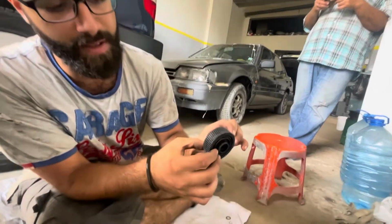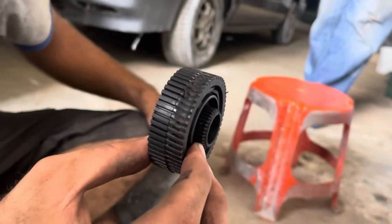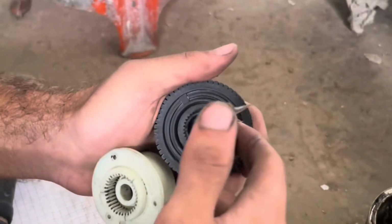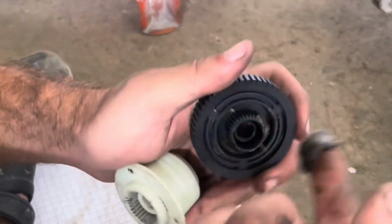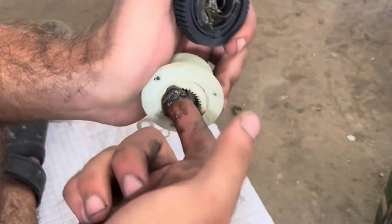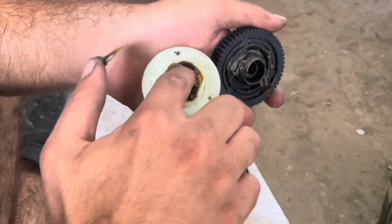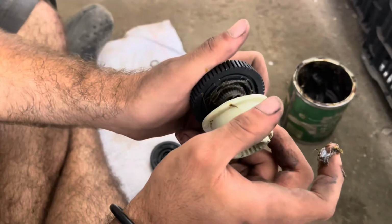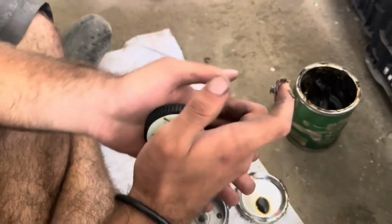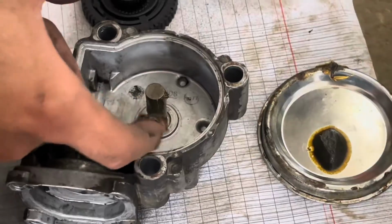Okay guys, so here we have the old worn out gear and the new gear side by side. As you can see the difference. So now we're gonna start the assembly. Now we're gonna press them in together, just like that. And it's installed. Make sure you put a thin coat of grease on the shaft.